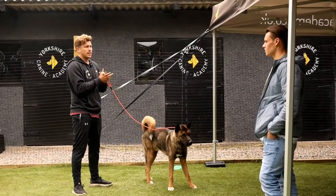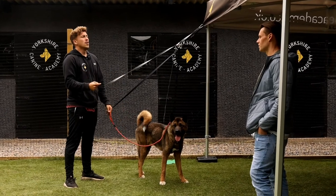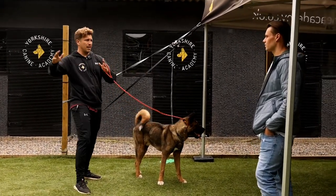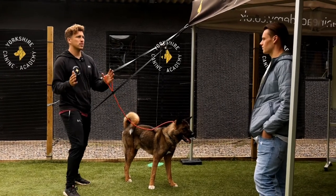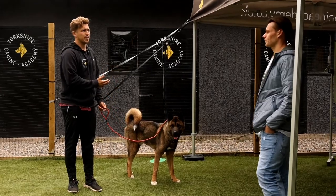The way we empty that bank account is by putting money in the alternate bank account — which is not barking at dogs. We have just put, over the last five days, a lot of money in the bank account of not barking at dogs. The worst thing you could start doing is taking him and letting him make deposits back in the old bank account.